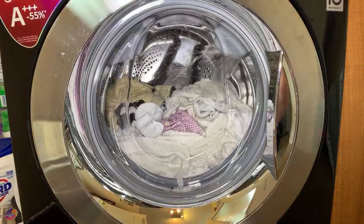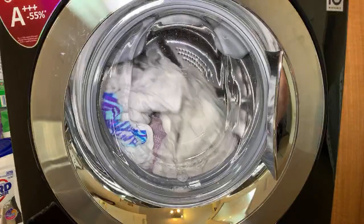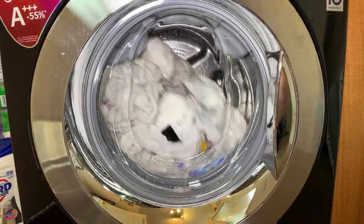Washing Boy, are you going to do a bed wash live stream on the LG? Yeah, I will do one day. I've actually just done my bedding, unfortunately, last week. So I'm just doing the laundry that I have to do.